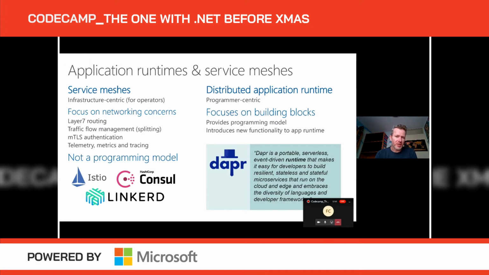And that's where Dapr takes a different approach and says, okay, if we are this runtime that behaves a bit like a mesh and it's covering all of your distributed application parts, we can do additional stuff for you. And you can interact with Dapr as a runtime and incorporate that into your program. That makes it different from Istio, Consul, Linkerd, because they are mostly on the service mesh side, and they can be combined. So you can combine them and then choose whose metrics and tracing you would like to leverage.